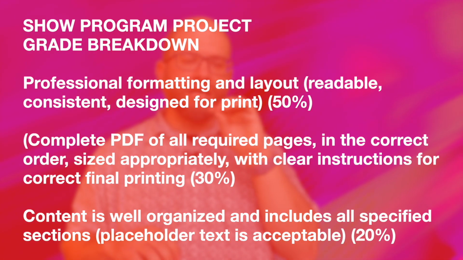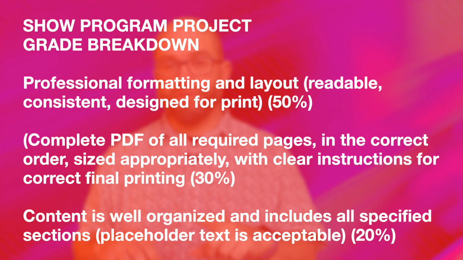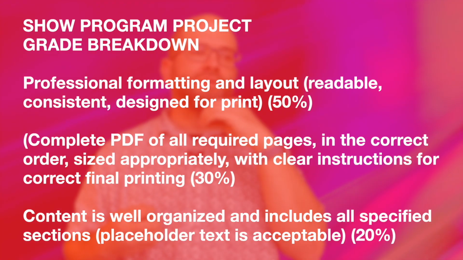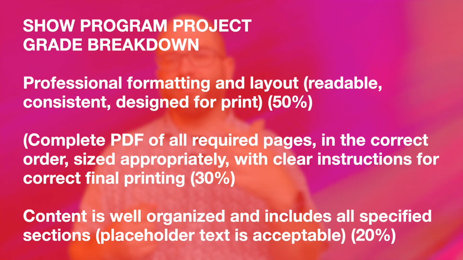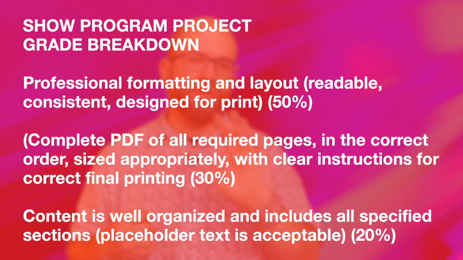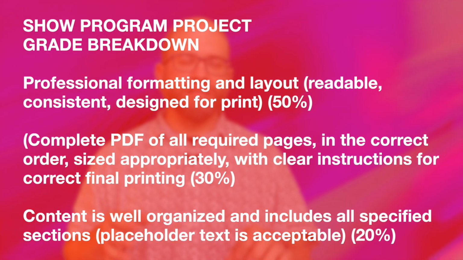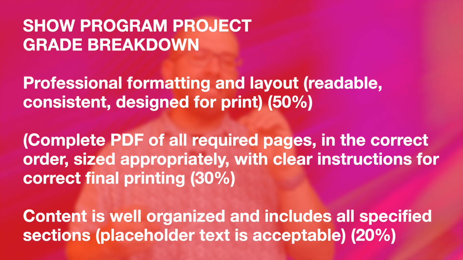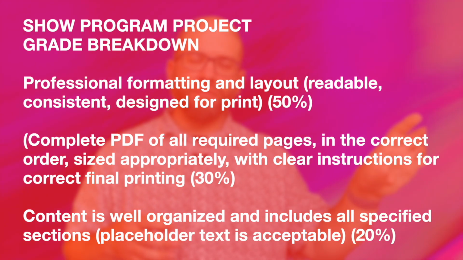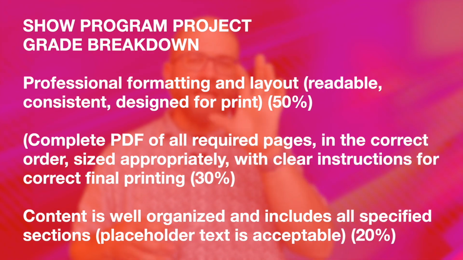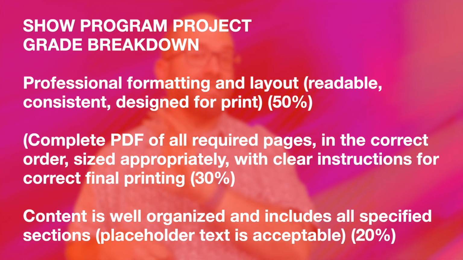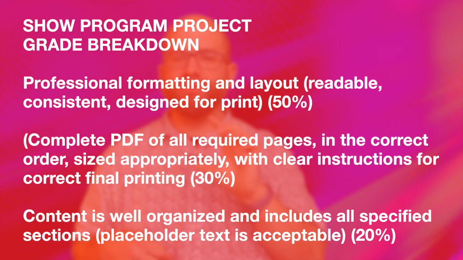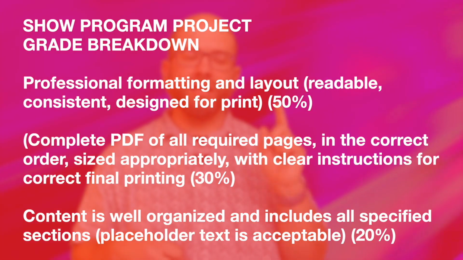The correctly sized PDF with the printing instructions, that's 30% of it. So that's more of a technical approach to it. Is it going to present correctly? Is it going to print correctly with the pages in the right order based off of how you put it together? Ready to go. And then all of the organized content, basically that you've got all of your sections included, is worth 20%. So even though I'm looking primarily at layout and formatting for half of the grade, the actual inclusion of all of those parameters is 20% of that grade too. So don't think that you cannot include one because of the way that it's designed. I want you to include all of those because I want to see your thinking on how you organize those things.